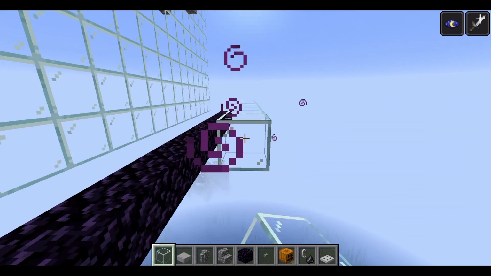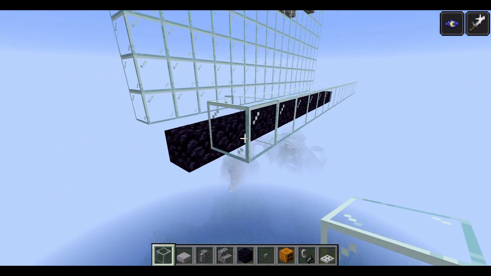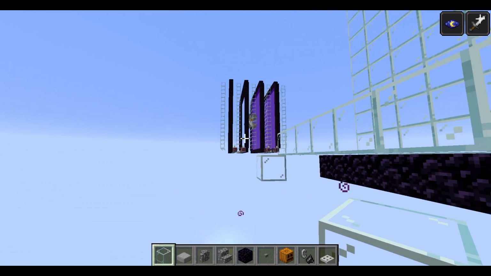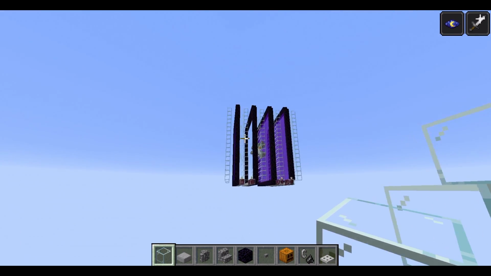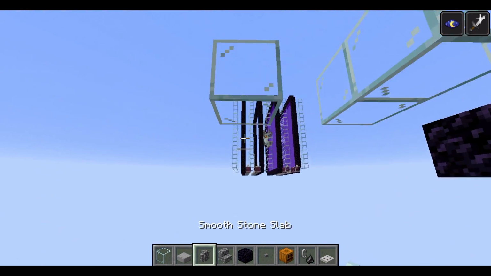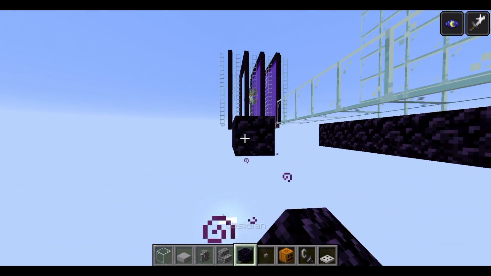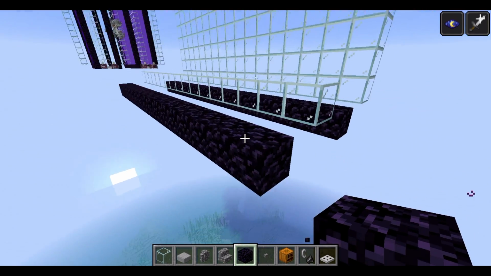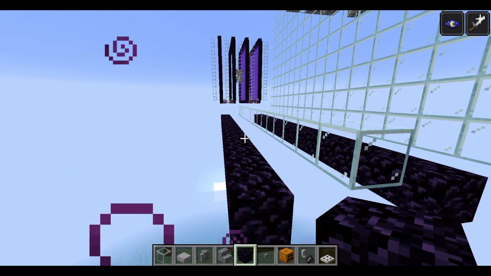So if I place it across here and then build downwards. So we're building a similar setup to that. I have broken that just to make it easier. So now we're going to get some obsidian, place it across here. We do need a lot of obsidian for this build, but thanks to piglin bartering, it's made it 10 times easier.